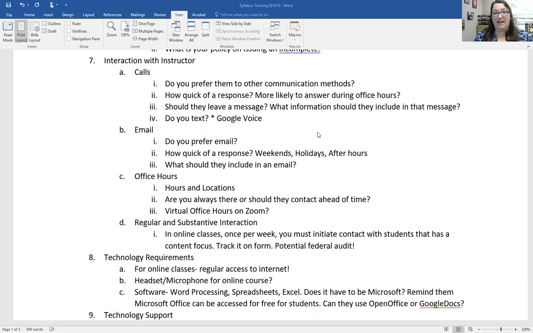So one of the faculty said, only during office hours am I in my office, and then I usually have a student in there with me, so I'm not going to be answering the phone. So the chance that you're going to connect with me on the phone is not great, so you probably better email. And then others were like, I don't want the email because it takes me twice as long to answer. Just call me and we'll talk about it. So, be real clear with your students. This is how I prefer you to contact me.